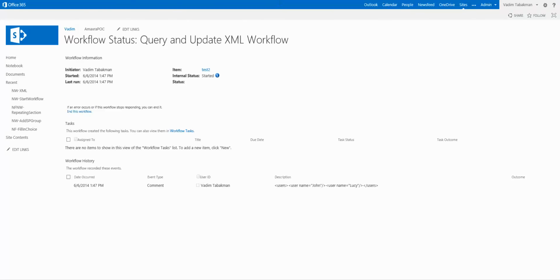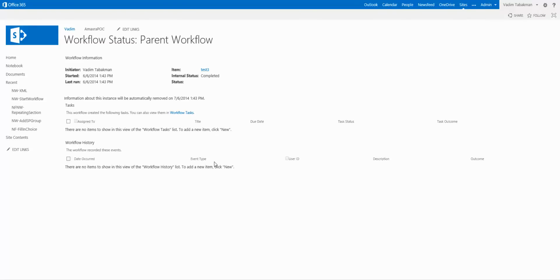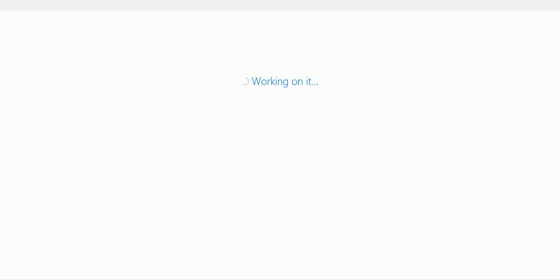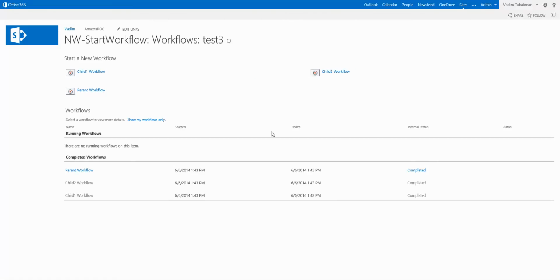Now, while this is working on that, let's jump back to the parent workflow that we had, and it should have run both child workflows now. You can see it says completed. Because we weren't actually logging anything in that workflow history, we don't see any workflows that have run other than the parent. But if you look in the workflow history here, under completed workflows, here's the parent, and here's child 1, it ran, and child 2 ran also. So there you go, proven that it does actually work, and you can start building out more complex workflows and building out more modular and more maintainable workflows.